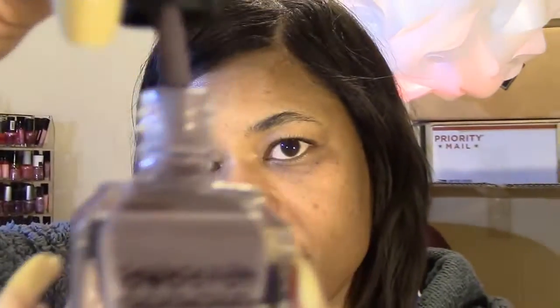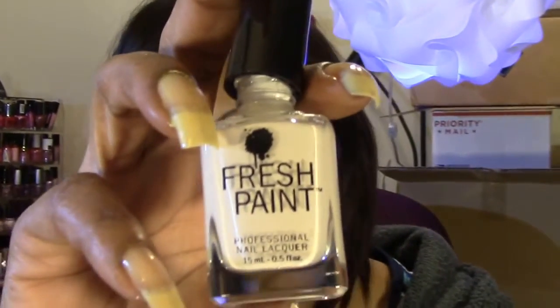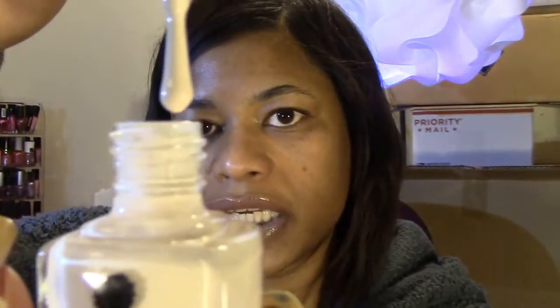And then this Deborah Lippman one that I got off of Amazon. It's a fashion size, which is not a mini, but not a full size. This is the formula. Here is the brush. And this one is called Planet Rock. This one is by Fresh Paints. These were also from Five Below, along with the Funky Fingers. This one is called Coconut. Here is the formula. And here is the brush.